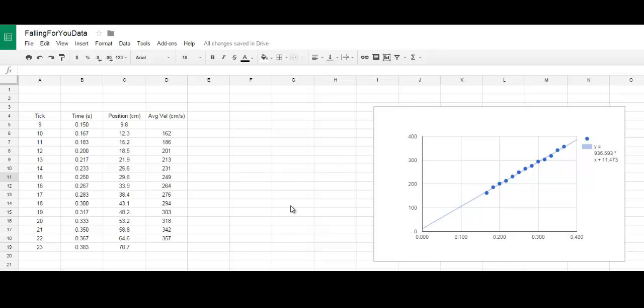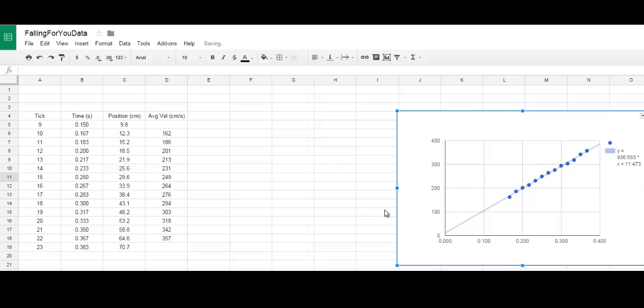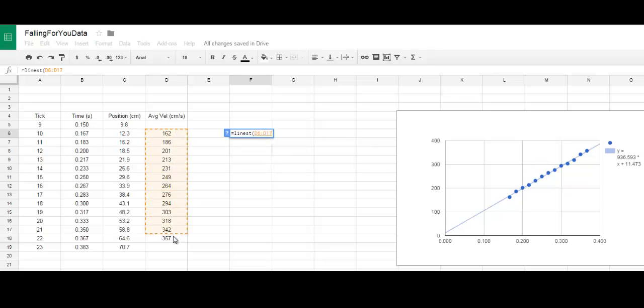So let's get the actual slope using another formula or function that's available to you in Google Sheets. So in order to do that, now I'm going to put my graph aside. I'm going to leave it there, and I can label it later on. I'm going to click a blank cell. I'm going to say this is equal to LINEST, so meaning a linear estimate. And I'm going to open parentheses. I'm going to select my y values first, comma. I'm going to select my x values next, comma. I'm going to type in false.